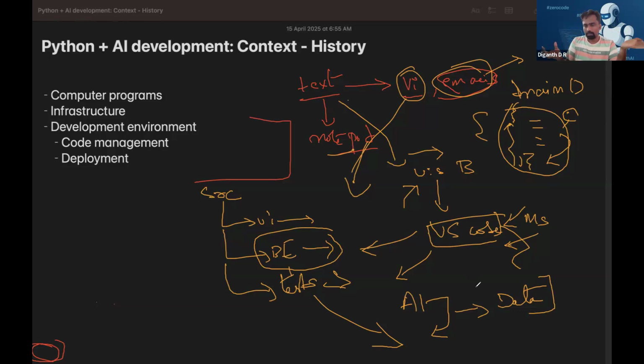Once this data was generated, people ran these AI algorithms and came up with new ideas to recognize patterns and so on. And now we can use AI to generate the code. So this is what we are going to learn, and currently where the world is moving towards.